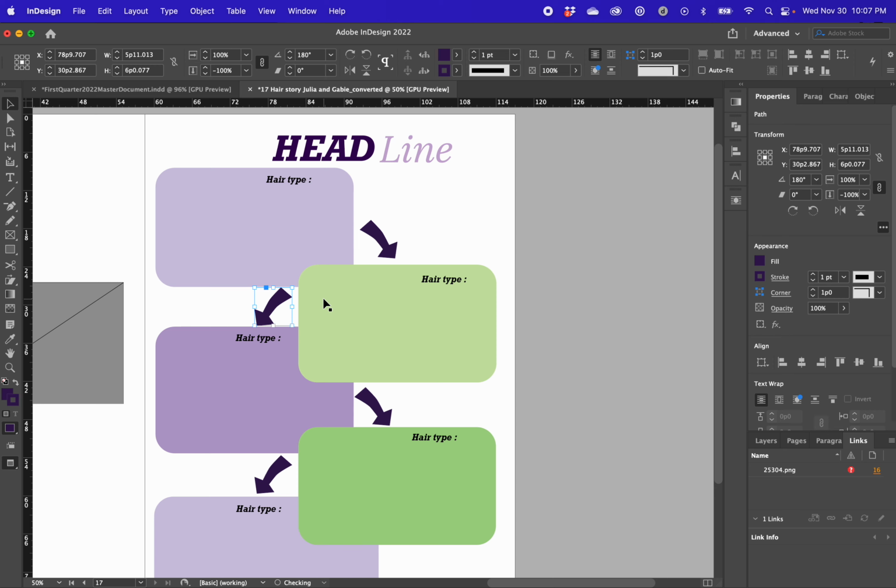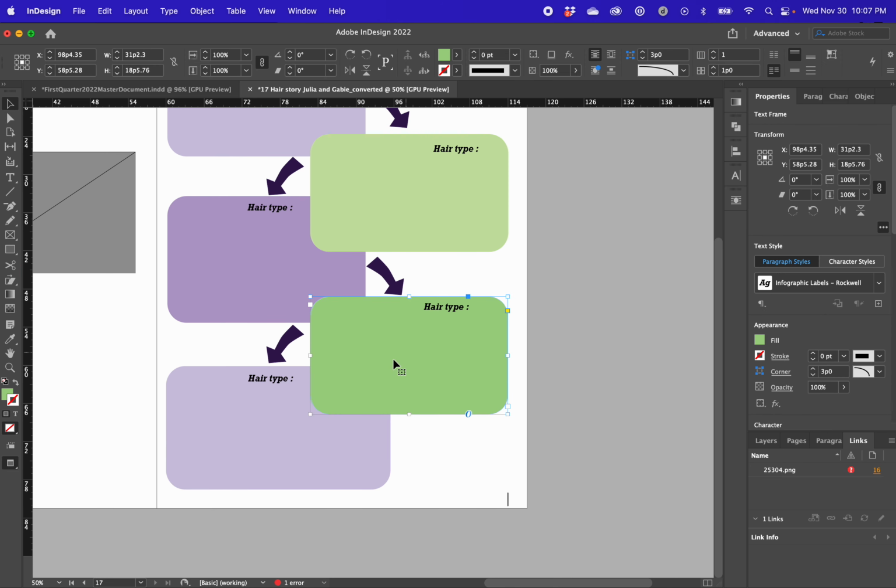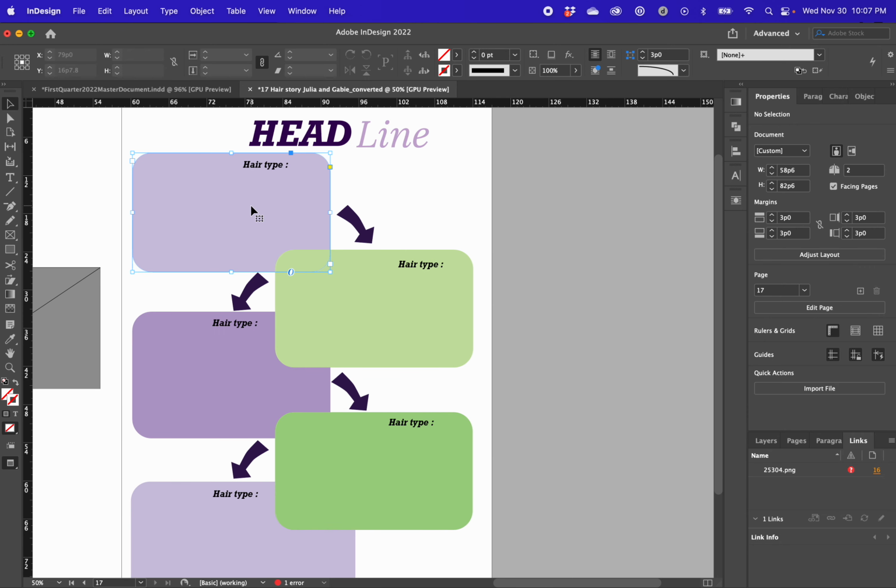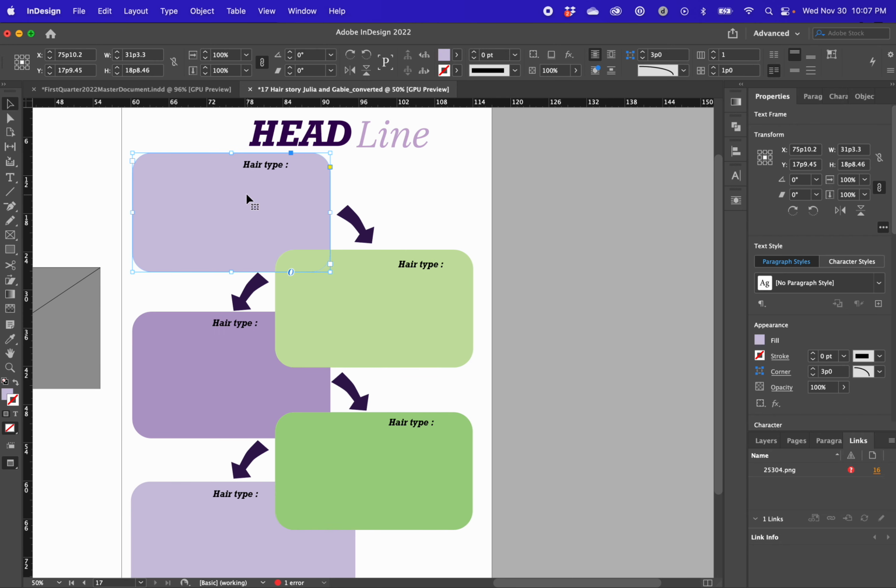The second thing I noticed on this design is that the boxes are not all the same size. You see, if I overlay them, they're all different sizes. So what I'm going to do is either copy paste, or hold one and hold down Alt on my keyboard. You see when I press Alt, my mouse turns into two mouses. That way, if I pull this out this way, I get a duplicate. So Alt will duplicate as many times as you want. Just make sure you have your selection tool, click Alt, and then click and drag, and then let go of your mouse, and then let go of the Alt key.